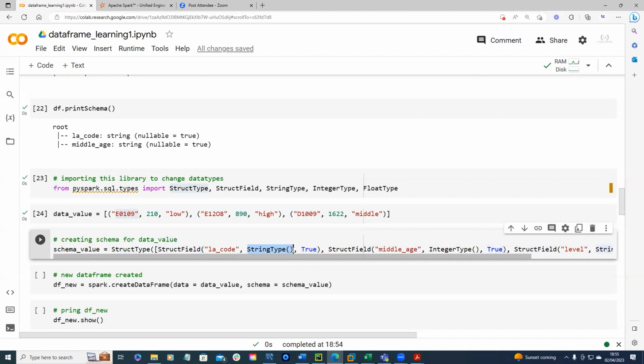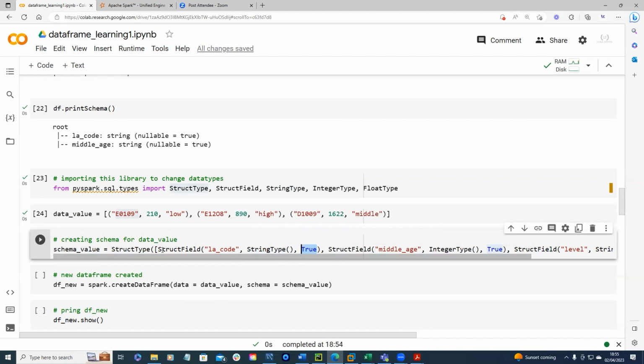That means assign this particular column, assign it as string, as a data type, true. Assign it as string and make it true. That means don't change it. Then we do another one.